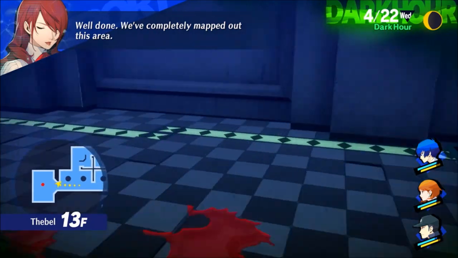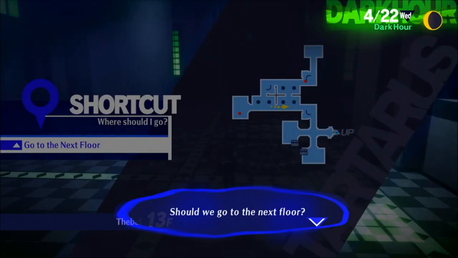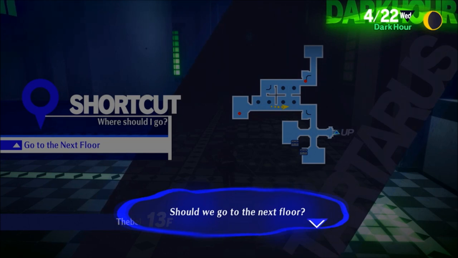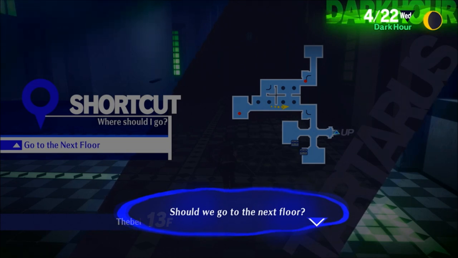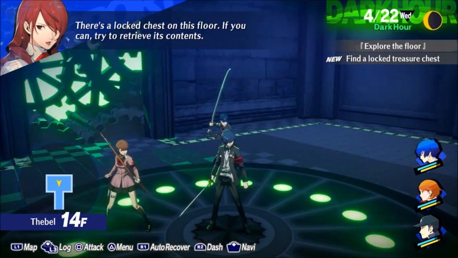Well done. We've completely mapped out this area. Guess that's that. All right, let's keep going. Oh, might as well. Hello? We don't see that kind of chest often. Let's not pass it up.